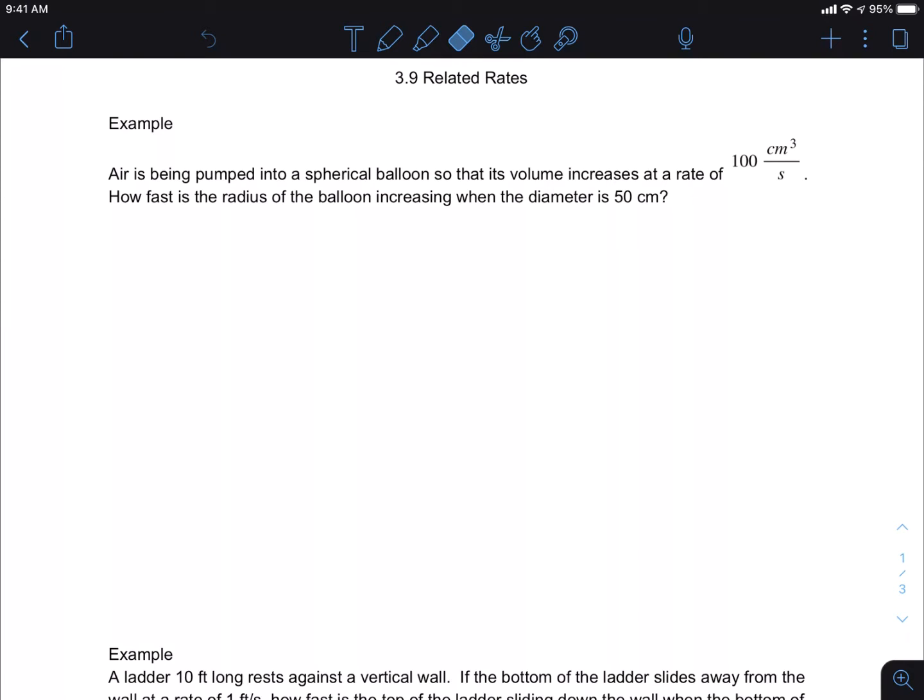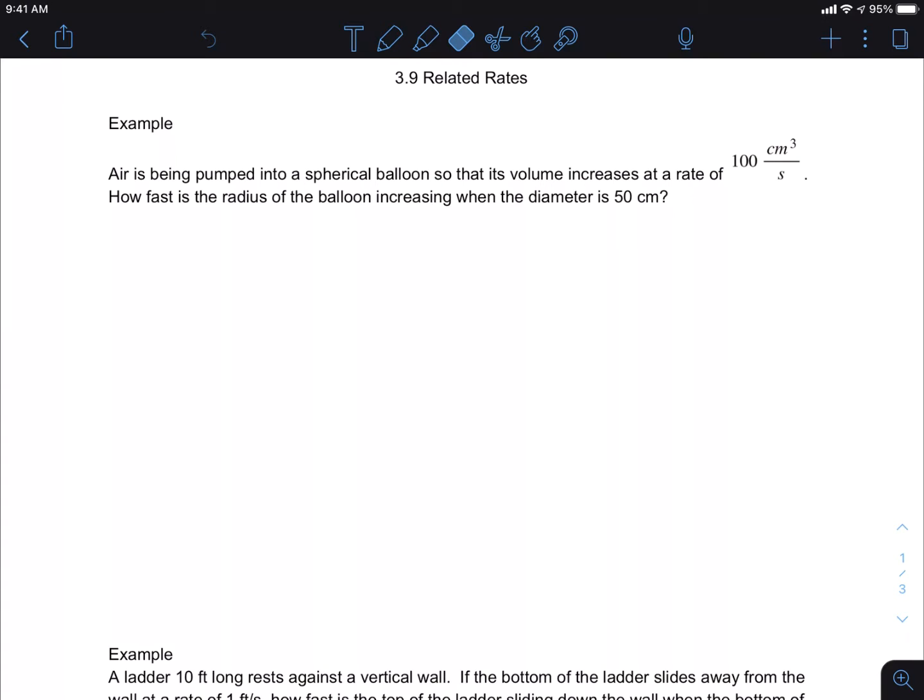You can see, all right, as you put air in a balloon, it's expanding this way, right? So we can see that the volume is going to grow as something linear grows. As the radius grows, the volume has to grow, correct? So it's important that you can picture that. All right, so in this problem, let's see if we can see what's happening.